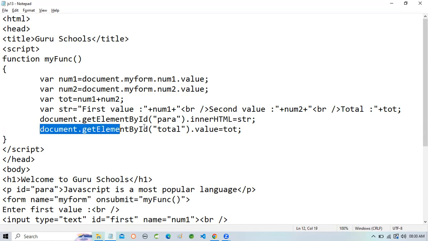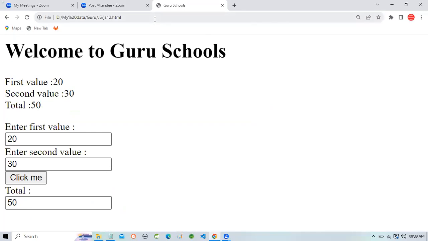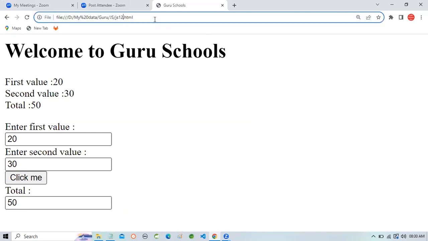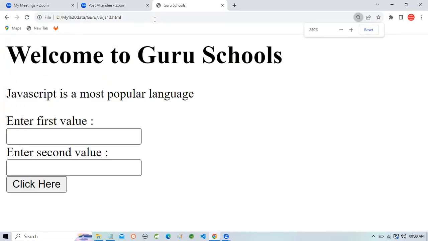I'm going to remove this. Okay, this is 30. So values 20, 30, and click here.